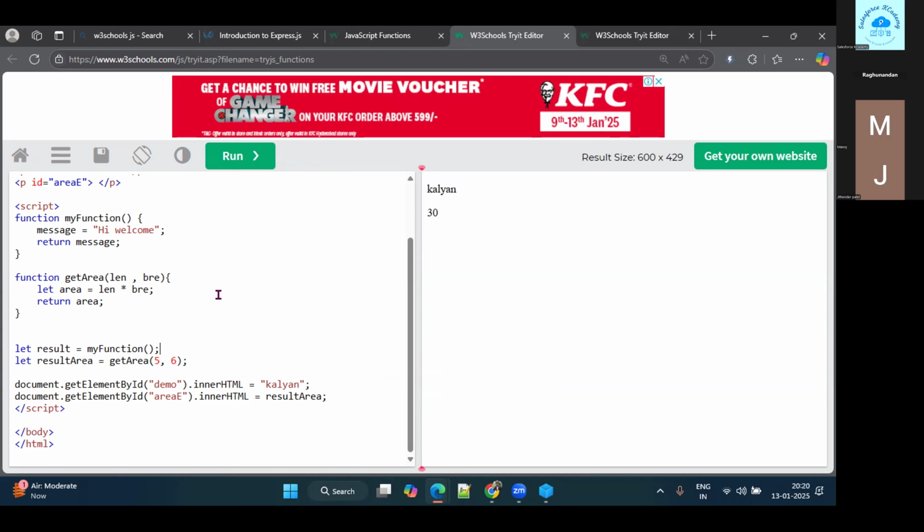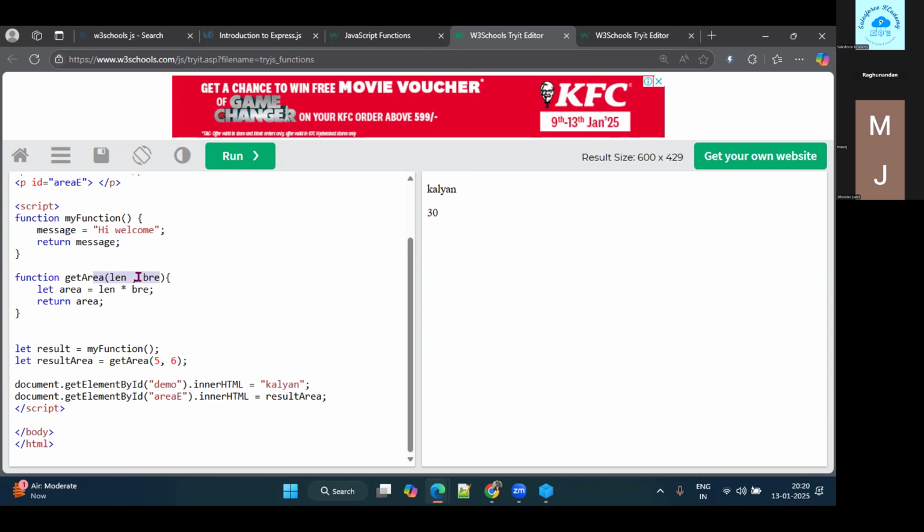So this is about the function. I mean, not complete about function. This is a basic way of writing the function. Now, do I have a limit to the number of parameters that are being passed?